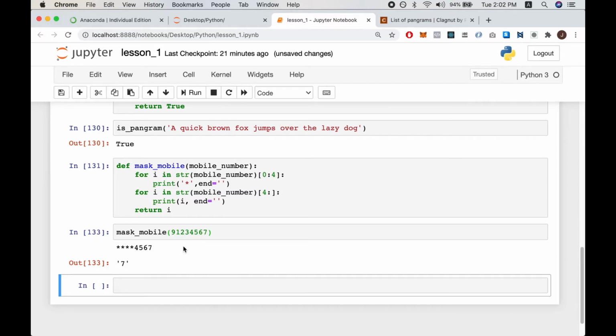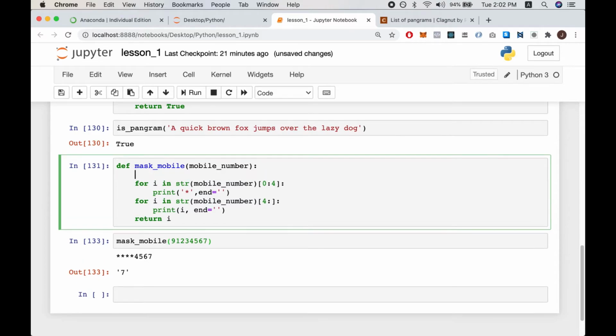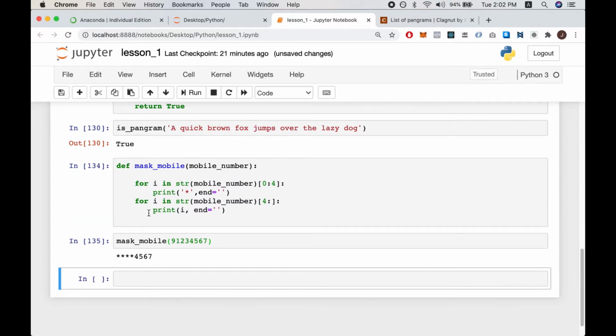Although, what you can do is actually, I wouldn't do it this way. You don't have to return that.